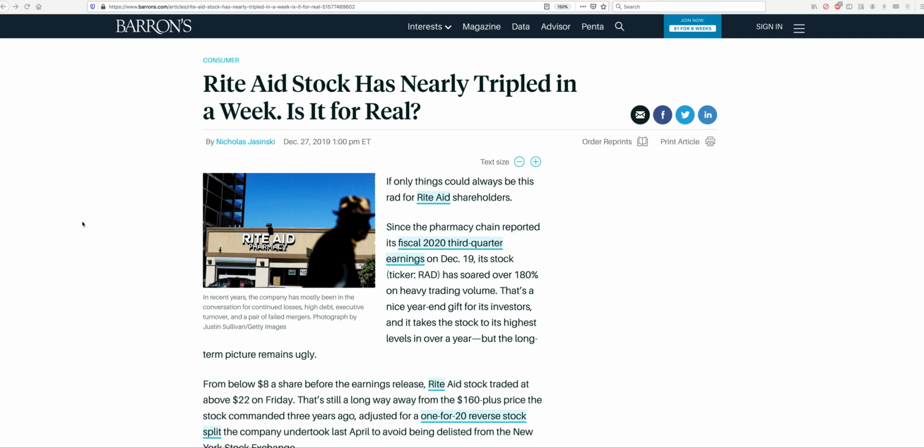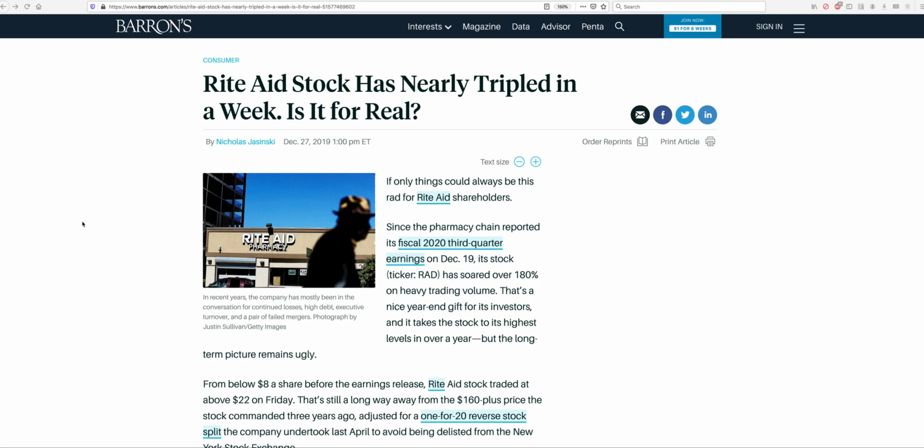And one of the reasons we were able to get an understanding of this play is just using the principles that we talked about in the class. The first thing is that we did our reading. Over the weekend, I read this article about Rite Aid stock, about how it had tripled over the course of a week. So we're going to break down some of the key points, how this jumped out in front of us, what I looked at to do my preliminary analysis, and how I stopped and did a deeper analysis.